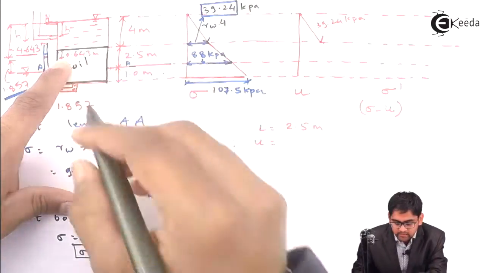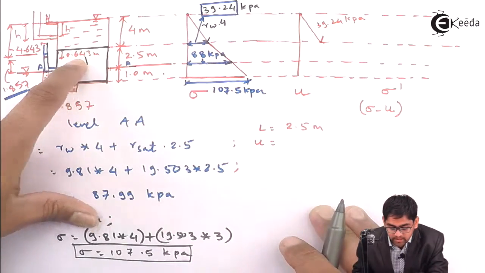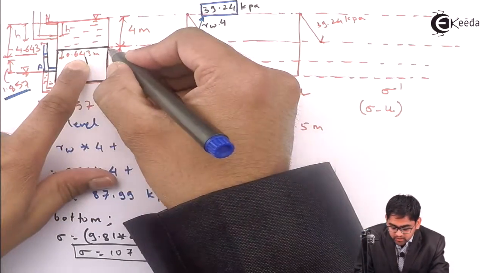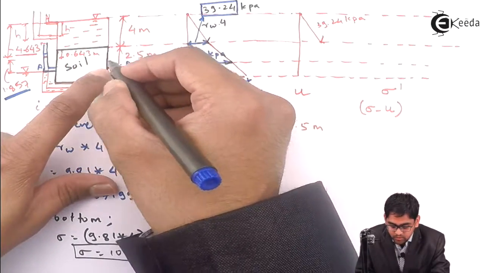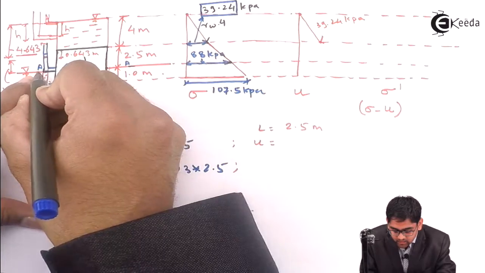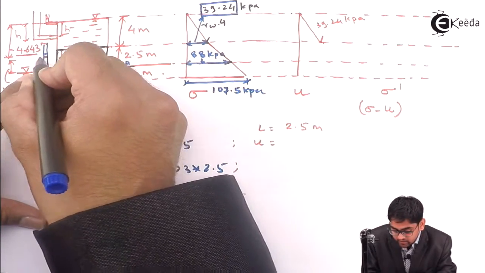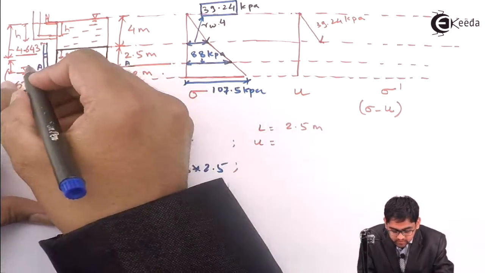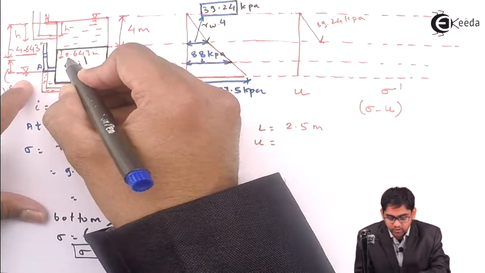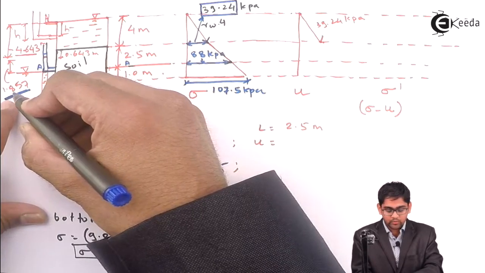So therefore within the soil we have been entering up to a value of 0.643, but this particular value we know equals 2.5. So again I have deducted 2.5 in order to evaluate the level of the water in the piezometer which is inserted at AA. So hence we got 2.5 minus 0.643, we get 1.857.